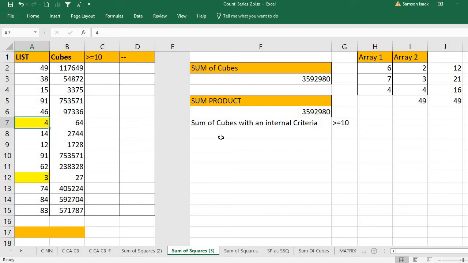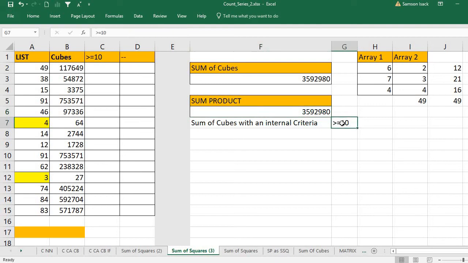Okay, how can we eliminate some of the elements of the list not to be cubed? This is our question. Is it possible? Yes, it's possible, because SUMPRODUCT allows us to send arrays, some more arrays like logical arrays also. So I will show you what it means.